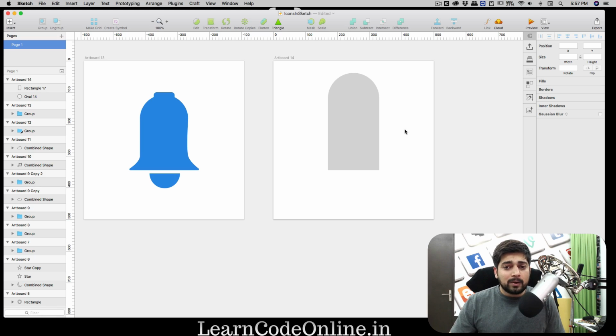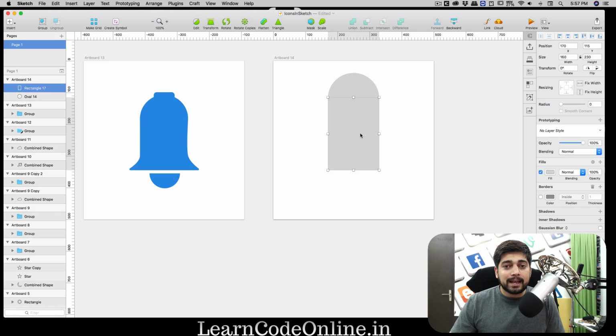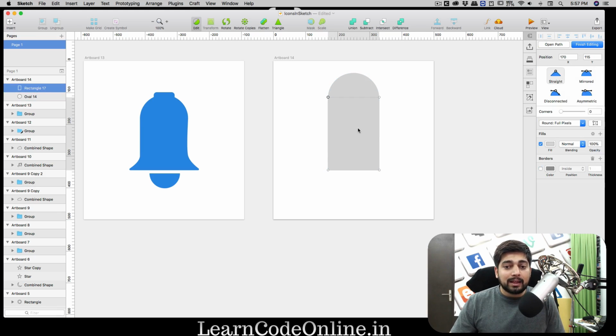Now we don't want to merge them right now, it would be too early. So click on this, select your rectangle, and then double click on it. Now it converts that into a vector. Notice that on the vector, whatever point is selected, we want all of them to be straight. Sometimes they can be a little bit tricky, so make sure you verify that again. Now we want two more anchor points to get that nice easy curve there. So we're going to get somewhere like this and somewhere like this.